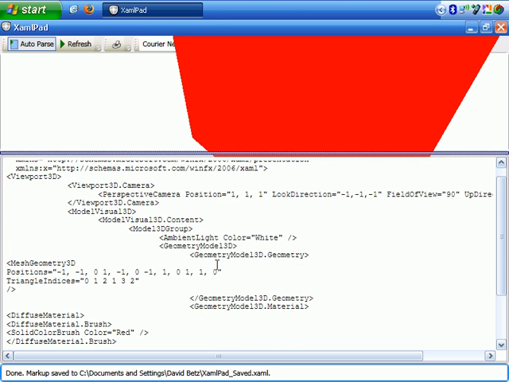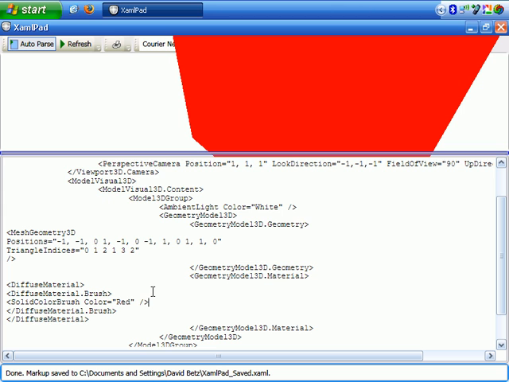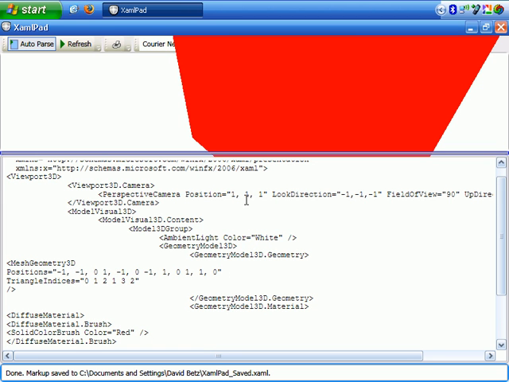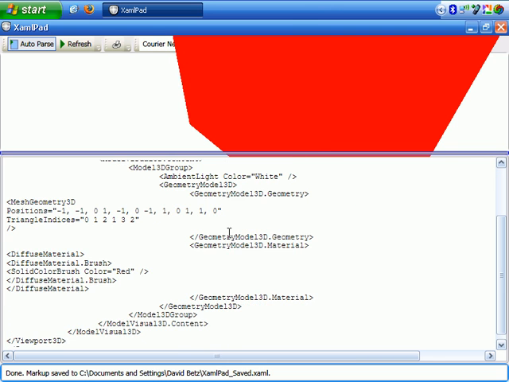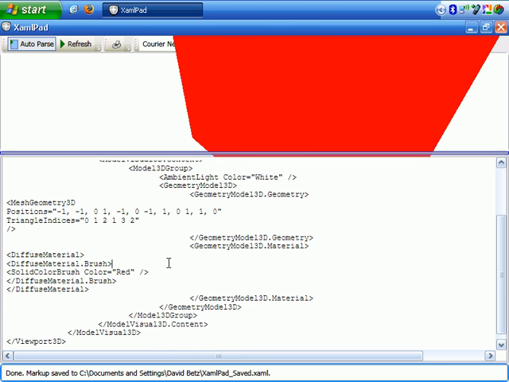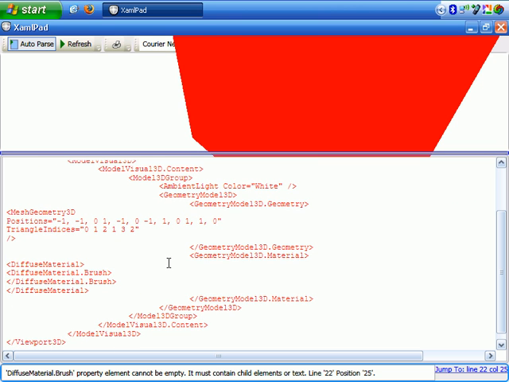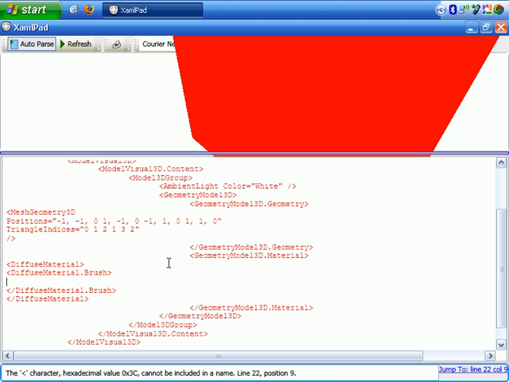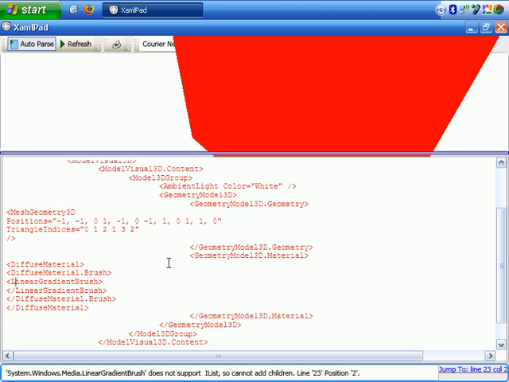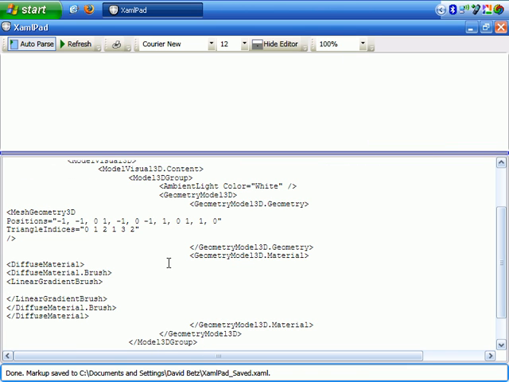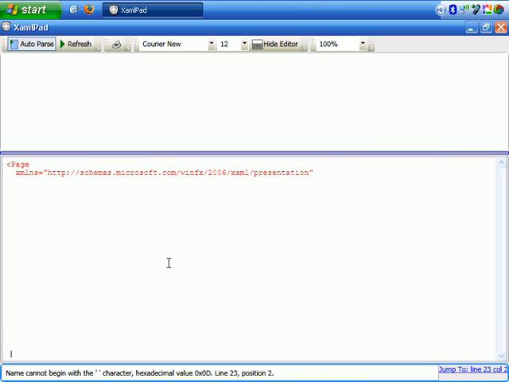So one thing we can go ahead and do in here is make this a little easier to look at. You can see that we're going to be able to move this. We're going to be able to move around the camera here. Things are moving around, but it doesn't really make sense what we're looking at. So let's go ahead and change this here and make this a little bit easier to work with. What I'm going to go ahead and do is set up a linear gradient brush. And then in here, I'm going to go ahead and put linear gradient stops.